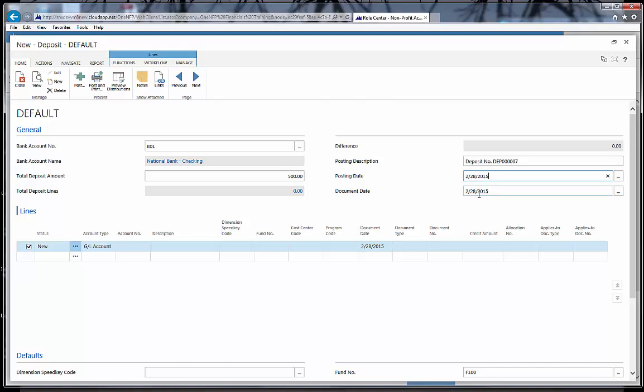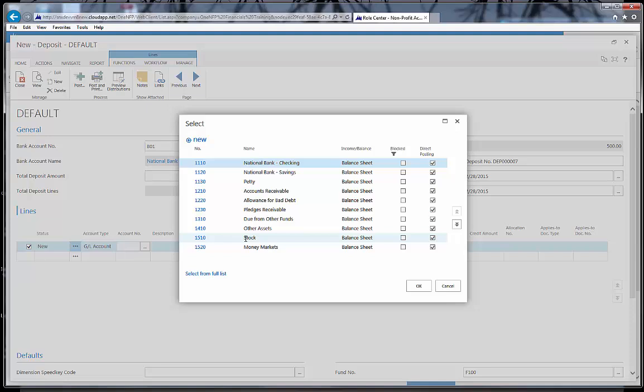Posting date, document date are required. They're going to default into your current date. All right, I could be putting in other accounts other than a general ledger account, so that's what account type is. Most of the time it's probably going to be a general ledger account. Vendor occasionally, customer occasionally. For example, if you have a customer, a donor, who you are sending an invoice to remind them of a pledge, and then they pay you and you want to apply that payment against the invoice. So let's click this lookup.